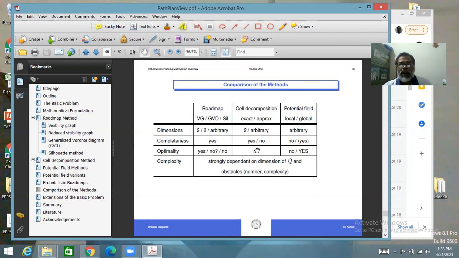Okay. Potential field methods, the local ones are not optimal, though they actually look for an optimal point of their potential function, but that is very indirect. Global methods are optimal in a sense, like this. Now, different methods have different computational complexity, for which we actually did not conduct the analysis because that is too complicated because there are a large number of indices involved. Dimension is one, and then there are others.